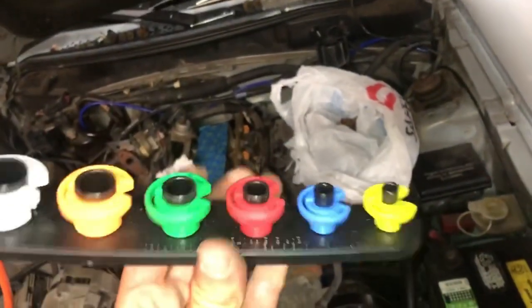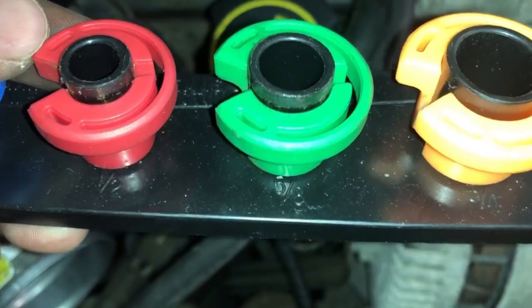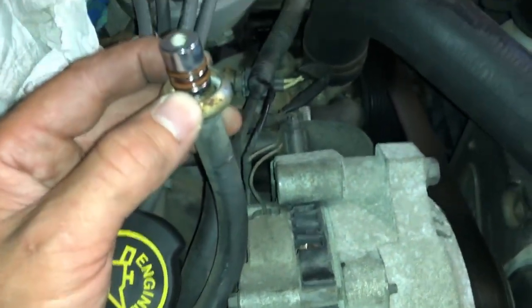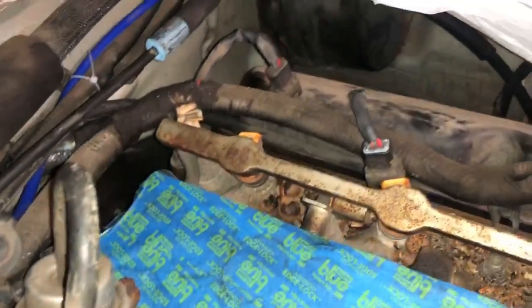That is why we are doing all this. I finally — I mean I bought this thing years ago — and I finally used my fuel line quick connect tool set. I use the red for the smaller line and the green for the bigger line. Smaller line being the smaller diameter, the main line being the thicker diameter. The red one was a half inch and the bigger green one was a 5/8. I got those disconnected — you can see a little spring all the way around in there. I had to push that in with the quick connect tool and wiggle it out. With some persuasion and wiggling it came out. I got all of the connectors for the injectors disconnected — be very careful, those are very brittle. You don't want to break any of those tabs.